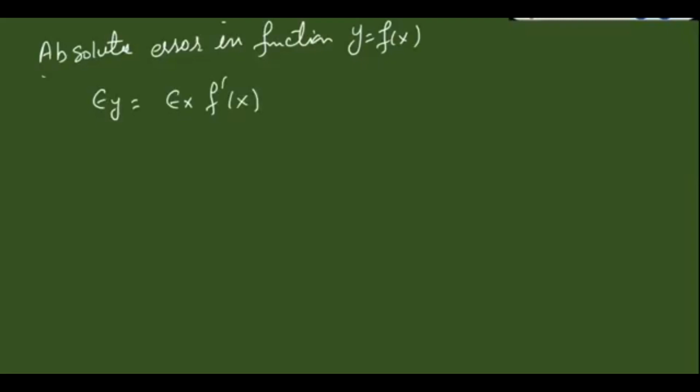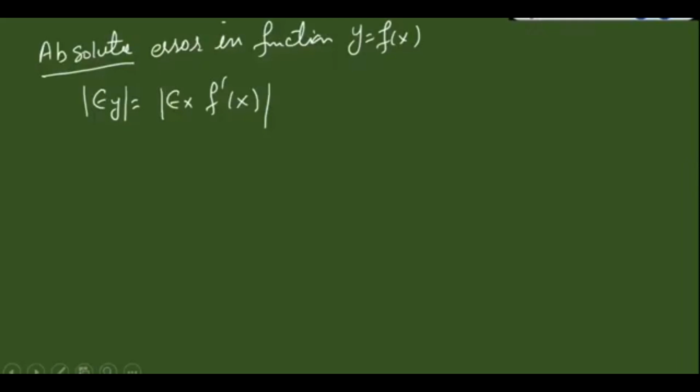So if I want to compute absolute error, we know that absolute means we need to find the absolute of this quantity. But absolute error is represented by this. So absolute of this quantity is equal to this quantity, which is further represented as this amount. So now this is the same similar quantity, epsilon y. If this, then this is equal to this.